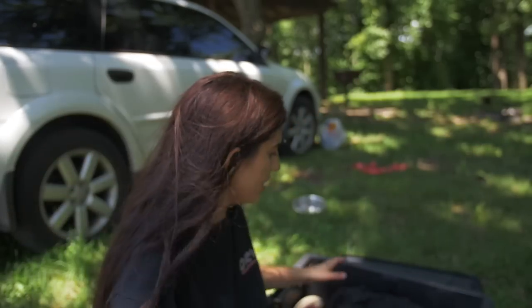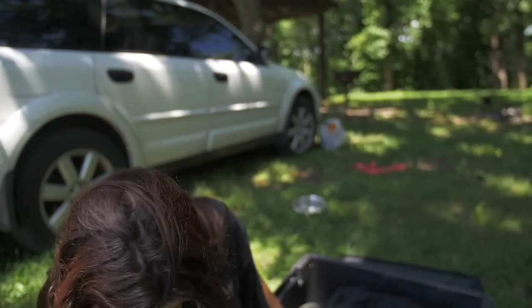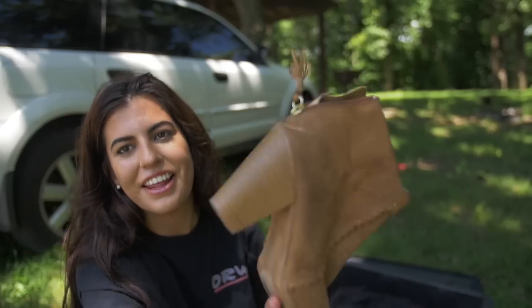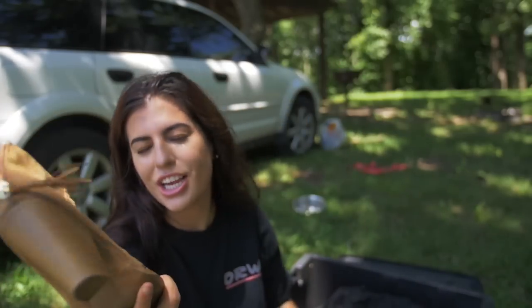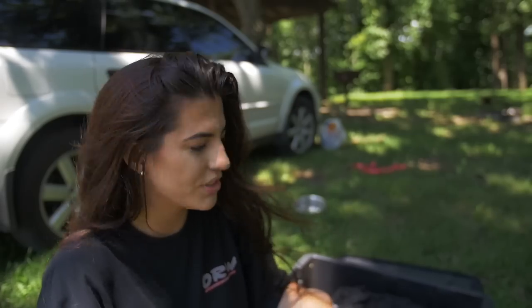Okay. All right. So, going into tote number 2. Oh, I forgot I put these in here. I have 2 extra pairs of shoes, so I have another pair of Converse, and then a shoe with a heel, which I always like to think I'm gonna wear to take cute Instagram pictures and look semi-decent, but I never wear these. So I just leave these in my roof rack because I have room for them, and in case I ever get invited to go somewhere nice, I have some sort of heel and not just nasty boots and Converse to wear.